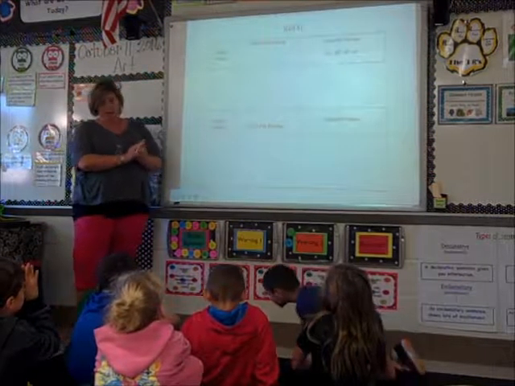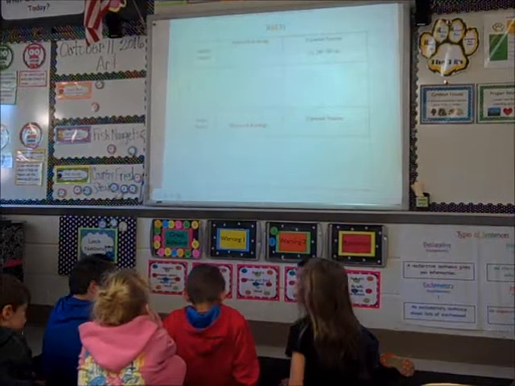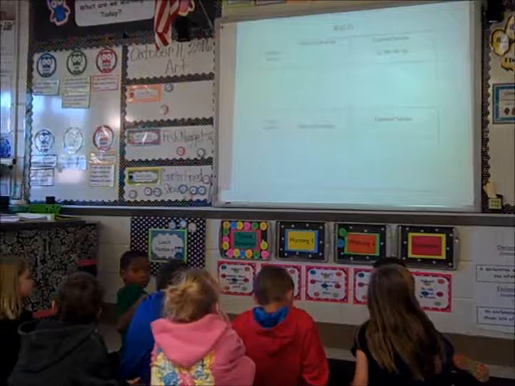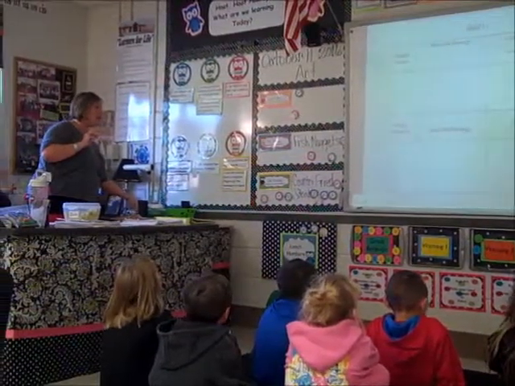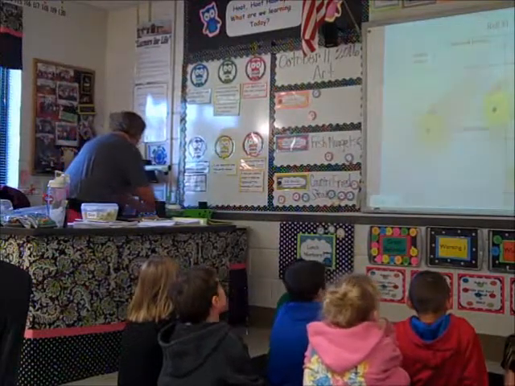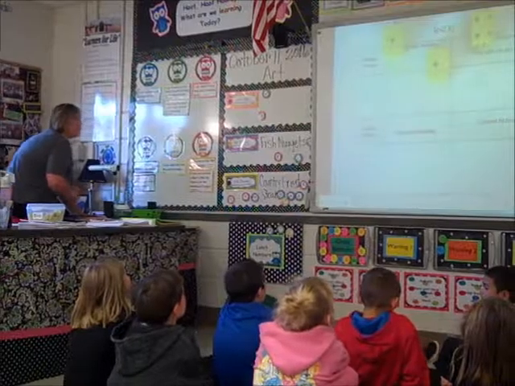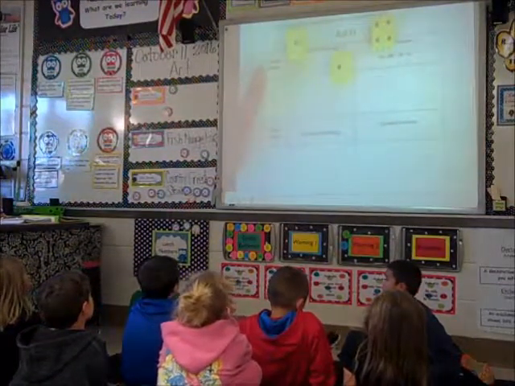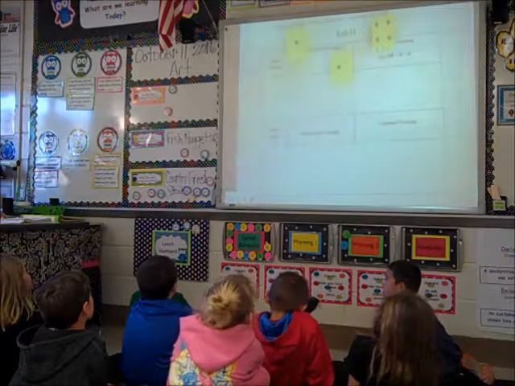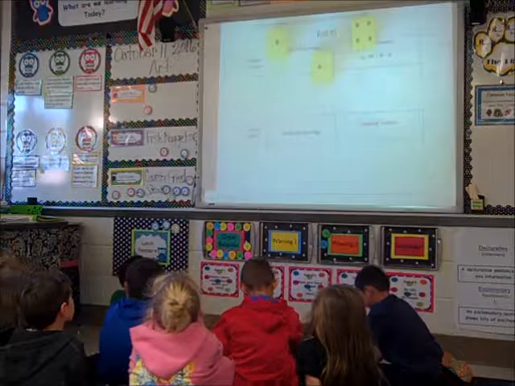So here's what I'm going to have you do with a partner. Okay, so everybody look up there. You're going to have 3 dice. We're going to roll them and make a number. So I have 2 1s and a 4. Now what does this say right here? Smallest number. Okay, what's the smallest number I can make with those 3 dice?